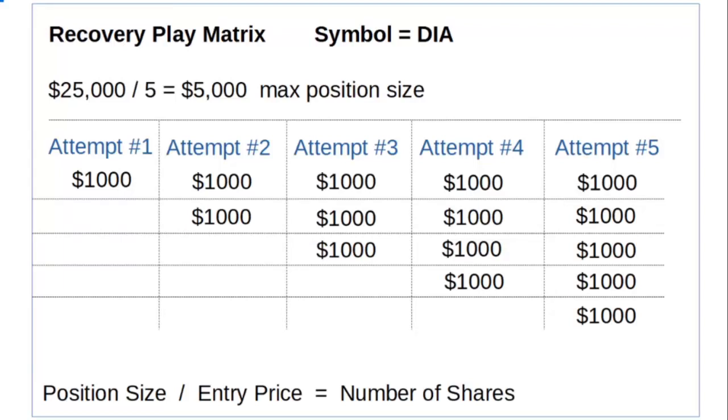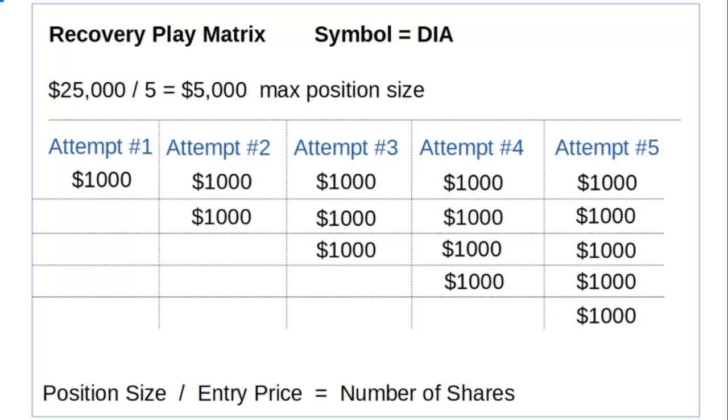Now the other thing that I'll talk about, and we'll go back to some chart examples in a minute, is let's say that on your very first position, attempt number 1, your smallest position, that one works out. Like it starts moving in your favor. You can actually get to break even, no loss, right? No harm, no foul. And you want more, right? So guess what you can do? You can add in, you can average up.